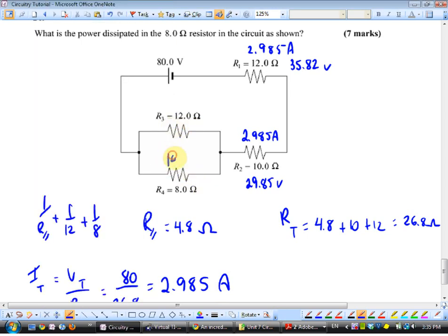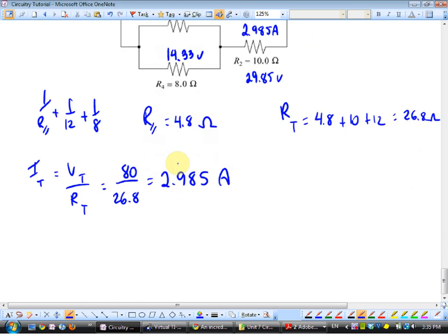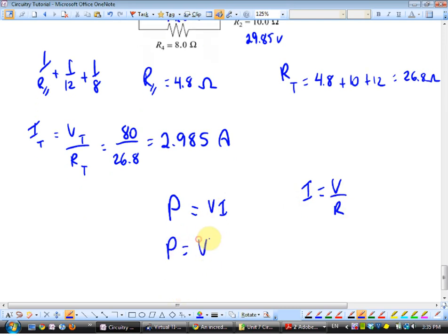This is 14.33 volts. Do I know two? Then I know four. I can find the power. Now, I know resistance and voltage. Let's see. Power equals VI, but I also know that I equals V over R. So power equals V times V over R, or V squared over R.